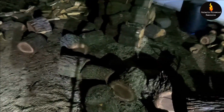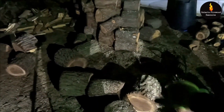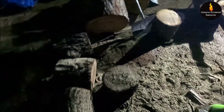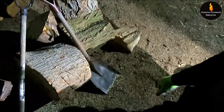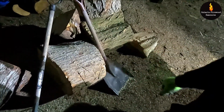Okay, so I got over half the pile done, or all the walnut anyway. I'm not even talking about the stuff in the back there. I busted up one of these bad cookies, the big ones, and that's all boiler wood. I'll get the axe out and I'll finish some of these off. And I did that big silver maple, as you saw, and there's more black locust, which I'm holding off with for now. I didn't end up cutting this piece of sugar maple, but I'll deal with that another day.